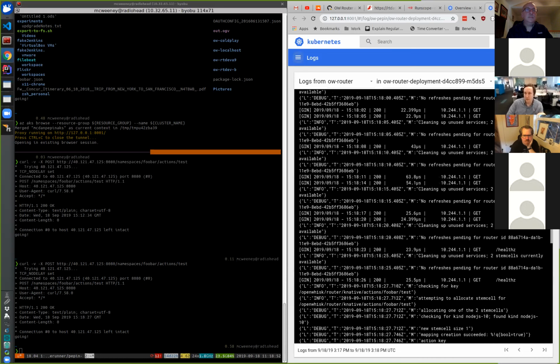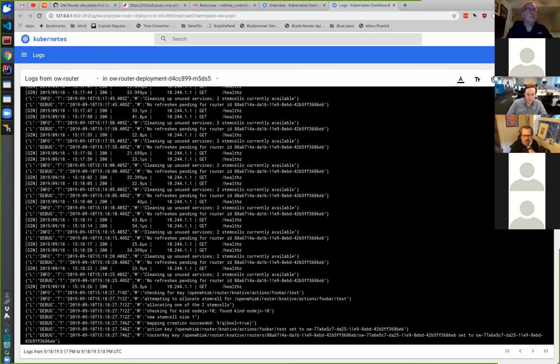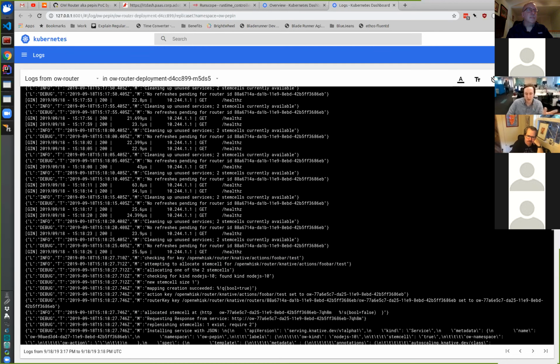So if we blow up the logs here from the router, let me see if I can go find the request. Sorry, it obviously has debug logging turned on. So it goes and checks to see if I've got a stem cell already running for this. If I do, it'll just use that existing stem cell. But if I don't, then it'll say, all right, I need to allocate a stem cell, so mark it to a certain degree as this action. That would be the init process happening on the container. None of that's happening today, but you can imagine there are some of those secondary steps.